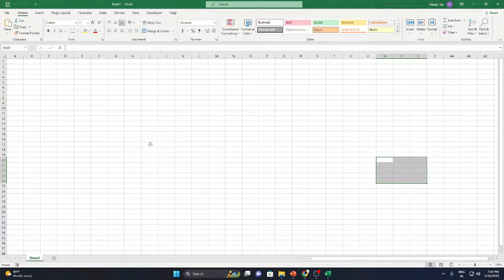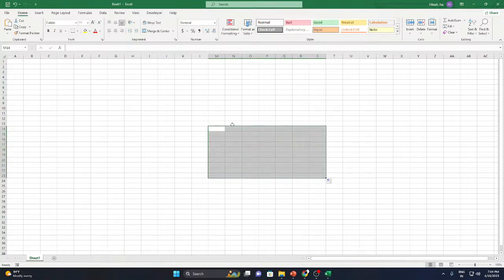It can be a single cell, like G14, which is also a range object. And if you select a block of cells, like M14 to S23, this is considered an object too.